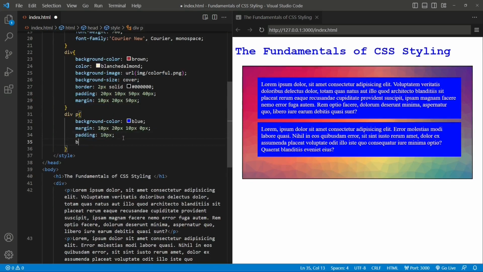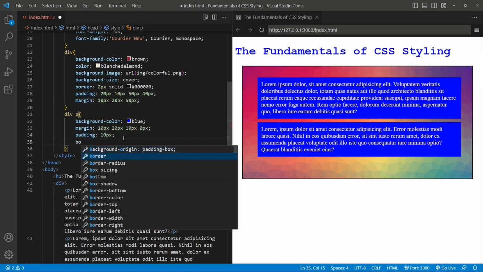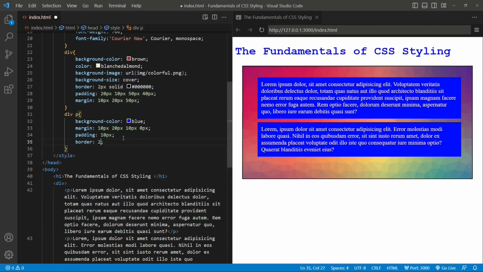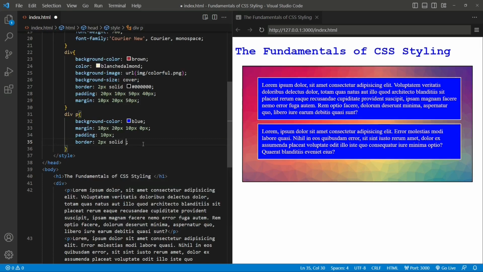Next is the border for the paragraph text. The first parameter you can use with the border is the thickness. Mention 2 pixels. Second is the border style, solid. Finally, set the color.